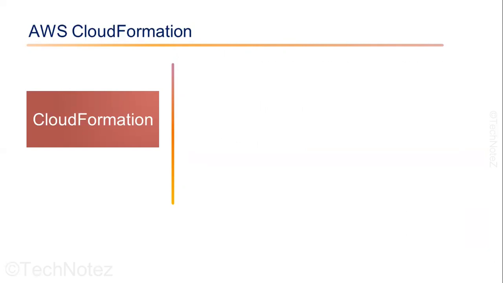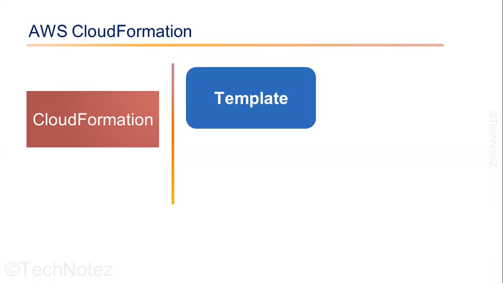CloudFormation consists of four core components. Templates. CloudFormation templates are JSON or YAML files that describe the AWS resources that you want to create and how they are related. Templates are used to create, update, or delete a stack, which is a collection of resources that are provisioned together. Templates include resources like EC2 instances, load balancers, RDS databases, and many more. You define the resources in templates, and CloudFormation creates those resources for you.